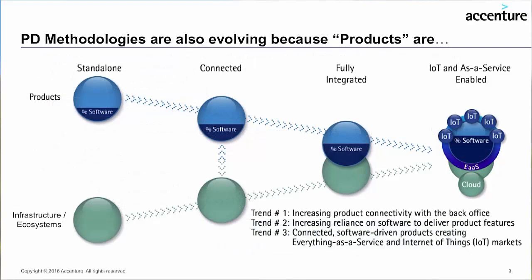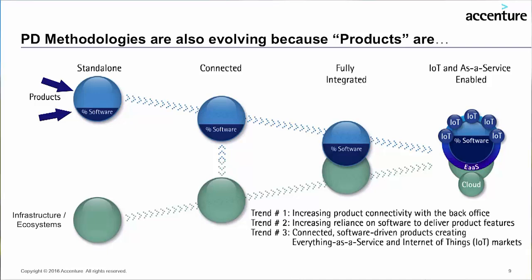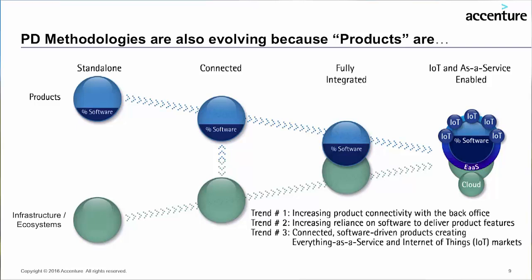This is an important point as well: it's not just about bringing in more people, but products themselves have been evolving a ton over the last 20 years. If you look at the product, the darker portion represents software. Going back in time, there were a lot of products that were stand-alone and the amount of feature value delivered through software was usually pretty low — they were more physical in their nature. The ecosystems or infrastructure that the product relied upon were very much separate. You might buy a Palm Pilot — that was a stand-alone product. The company designed it, built it, shipped it, you used it, and it basically existed by itself.